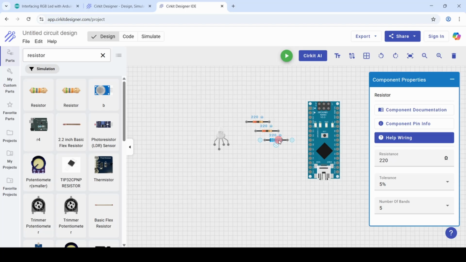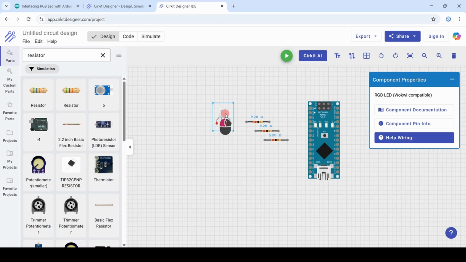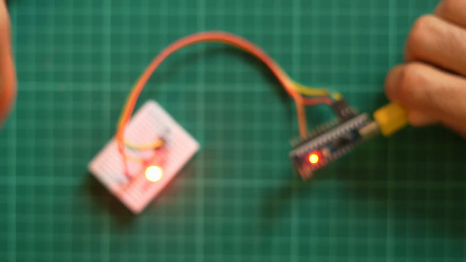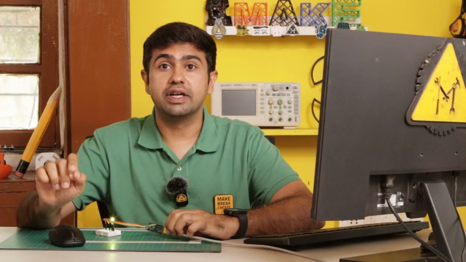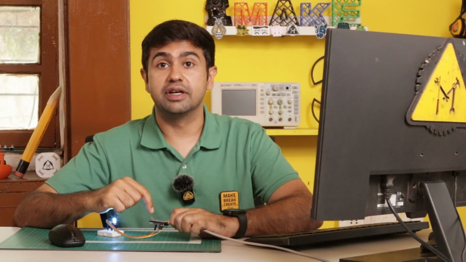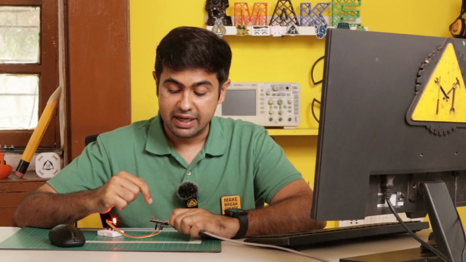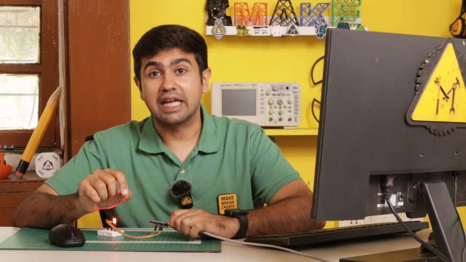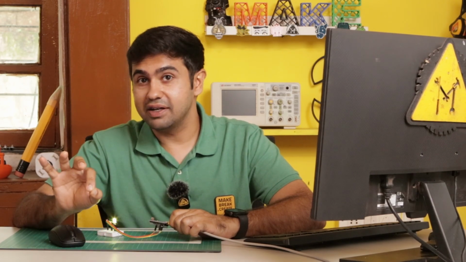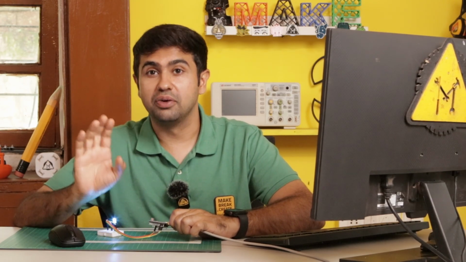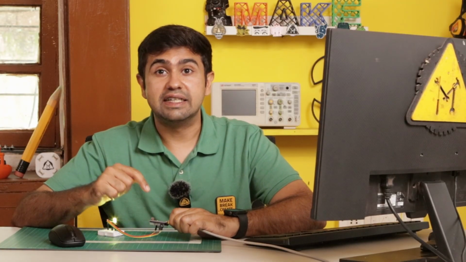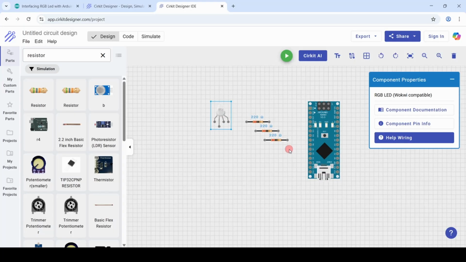RGB. I'm going to try and connect this RGB LED to pin number 9, 10, and 11. I'm going to get into a little bit more detail why I'm specifically asking you to connect it to 9, 10, and 11. These 3 pins are actually PWM pins. Now, what does PWM stand for and why it makes it different to us, we'll get into in a later video. For now, I want you to connect this to 9, 10, and 11. So let's go over there.